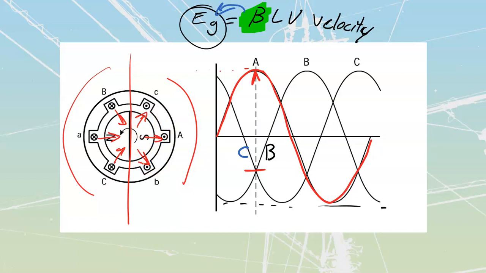The big difference as to why I've got A as my positive, and we see that my A is in my positive direction, and my B and my C in my negative directions, is that over here on B and C, my subscripts are different. The big thing we're going to look at is I've got a big uppercase over here, and I've got a lowercase. Uppercase, lowercase, uppercase, lowercase, going around the outside of this, which means that I'm going to have ends. We're going to take a look at those ends and how they generate values of voltage later on.